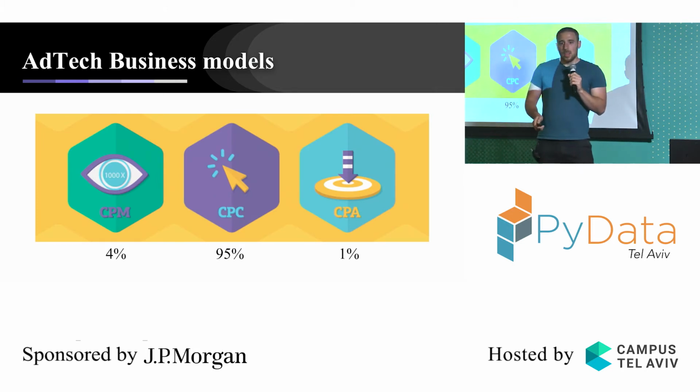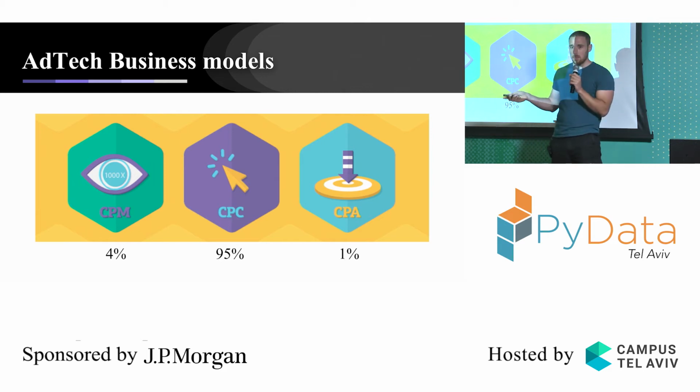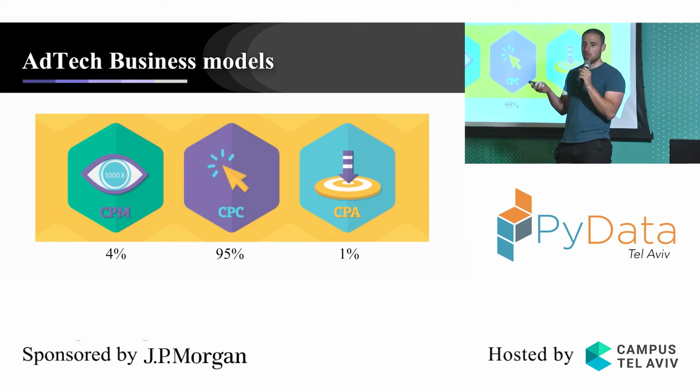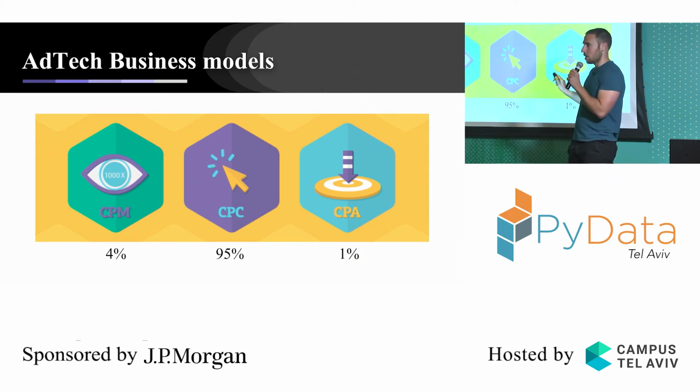Okay, so this is a talk about A/B testing in the AdTech industry. This is how we make money in the AdTech industry. We have 3 types of campaigns. CPM is cost per mil, meaning that you get paid when someone sees your ads. It's usually good for companies like Coca-Cola, who released a new type of drink and want everybody to know about it. The next campaign is cost per click, which is by far the most popular, in which the advertiser gets paid only when a user clicks on the ad.